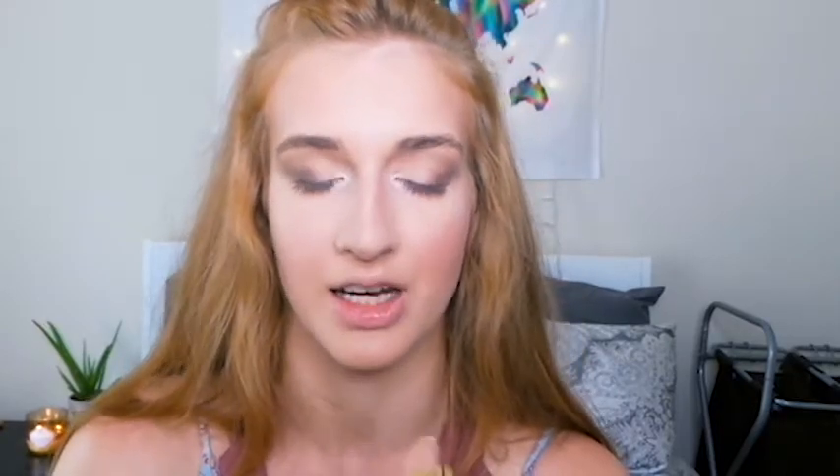Now I'm going back in with the lighter taupe color to blend it out and make sure there are no harsh lines — harsh lines are the last thing you want, especially when you're concerned about sweating. A smokier, more neutral eye is probably the best route. Next I'm taking a glittery taupe color, using my fingers because that gives better color payoff on the eyes. Then I'll go back with the brush and smooth it out, making sure there's no glitter in the crease or near that darker color.